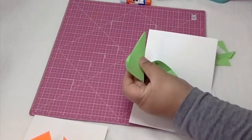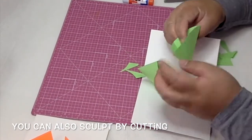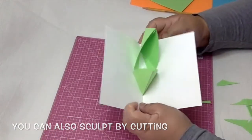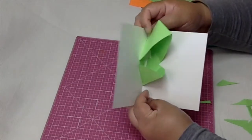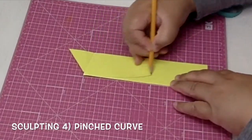Sometimes your design requires a shorter beak, so you can always just cut that down. Just sculpt it any way you want to. And now I've got this mouth. It kind of looks like Sam the Eagle's mouth. It's weird. Anyway, so next is the pinched curve.